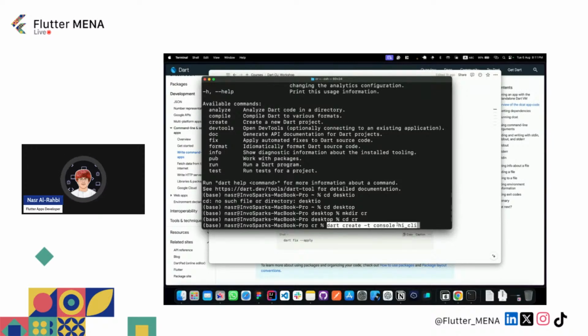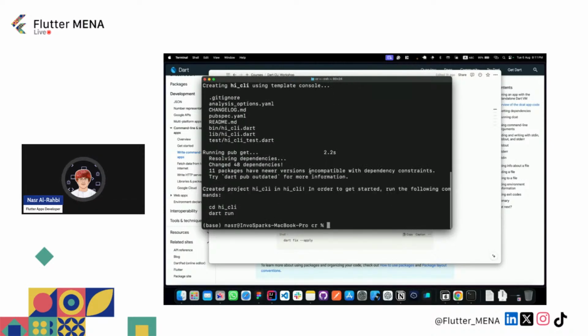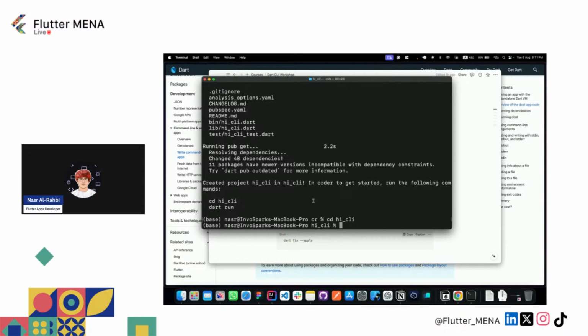This is our tool name, hi_cli. Let's click enter, and it will generate a project for us. As you can see, the project was created successfully. Now we can go into the folder cd hi_cli, and we can open it from our IDE.